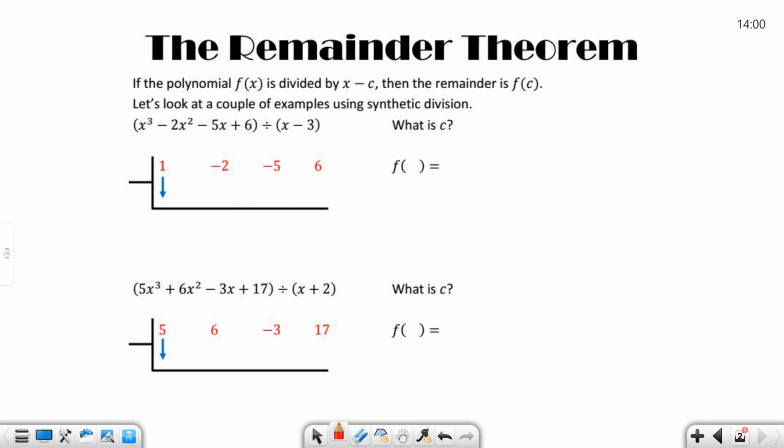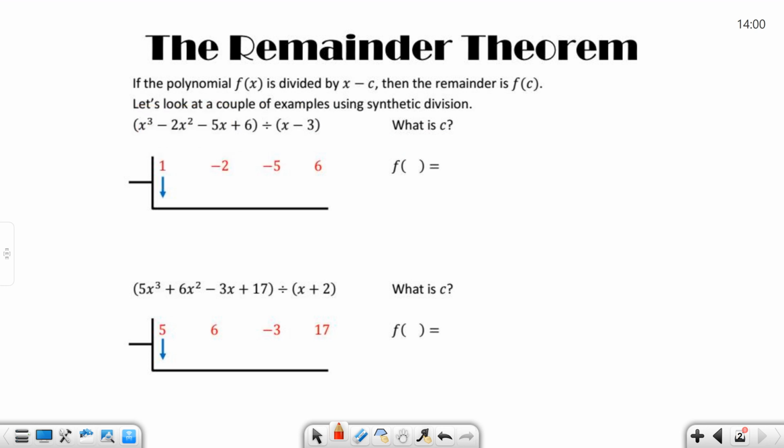So the first thing I want to do is determine what is c. So first of all, x cubed minus 2x squared minus 5x plus 6, okay, divided by x minus 3. Remember, divided by x minus c. So this is my f of x, and this is my x minus c. If that's the case, I need to know what is c, all right? Because f of c is going to go here, and then also on my synthetic division, if you recall, c, the same exact number, goes all the way over here on my little porch or balcony right here, okay?